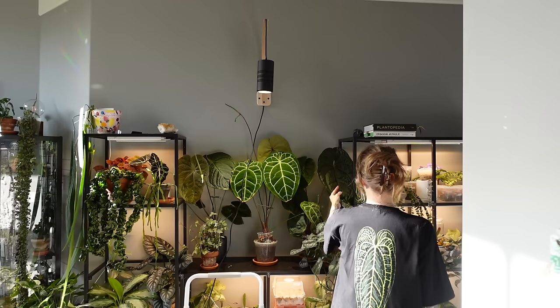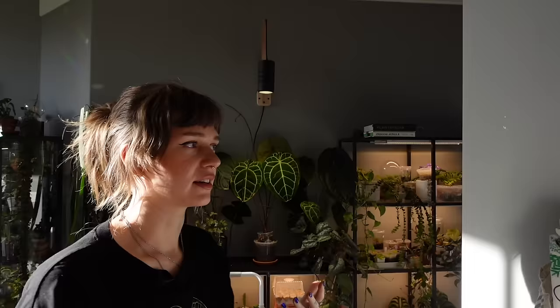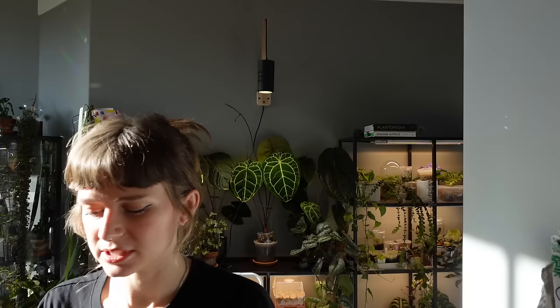If I do have to take it down and I decide I want to have two there, then I'll just do that after I paint the walls in here, because that is something that I want to do eventually, and I could just easily patch those screw holes and put two, one on either side. So maybe that'll be something I do in the future, but I'm just gonna see how this goes.